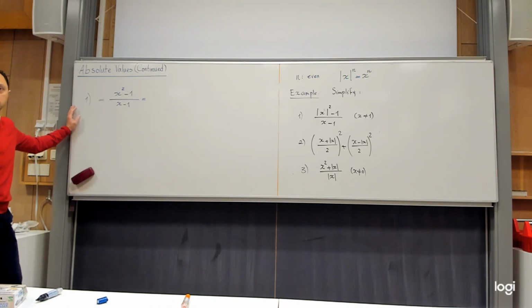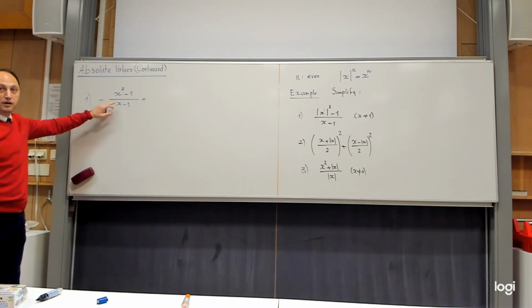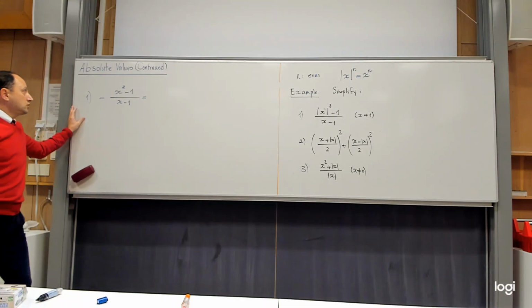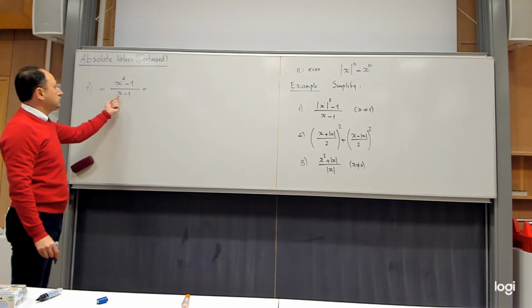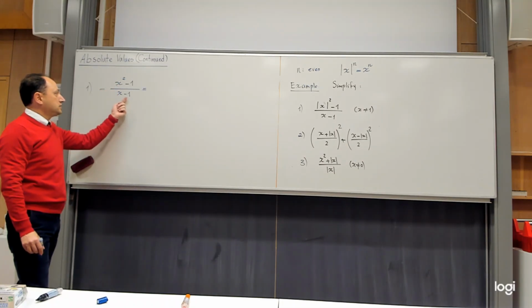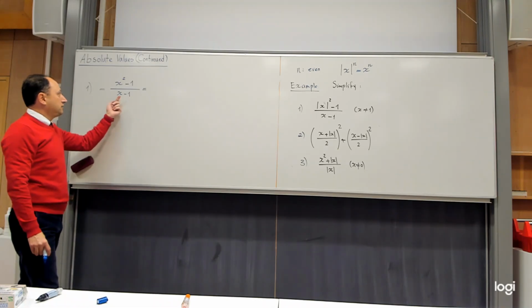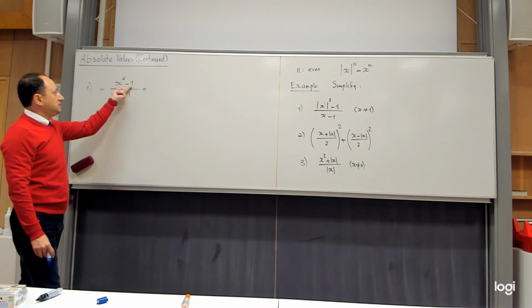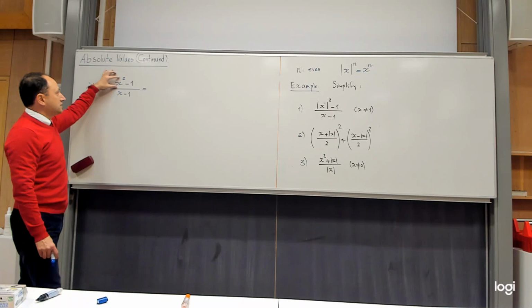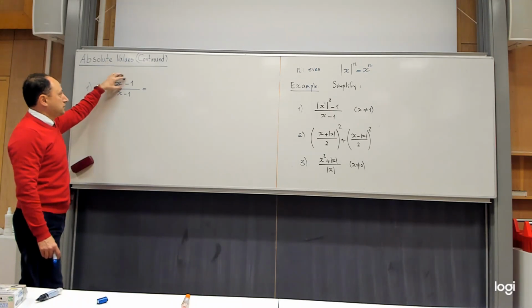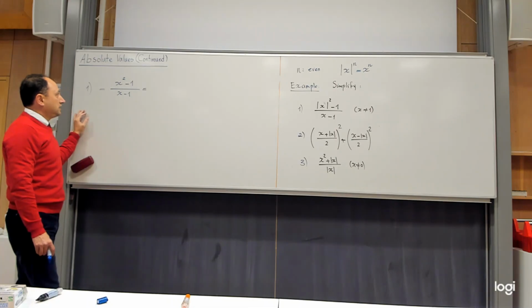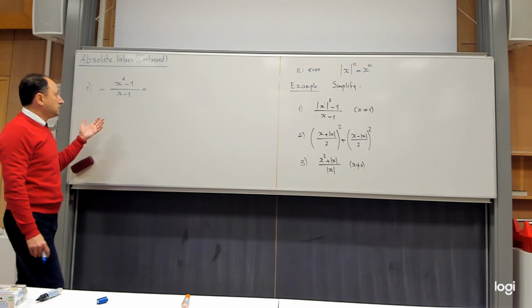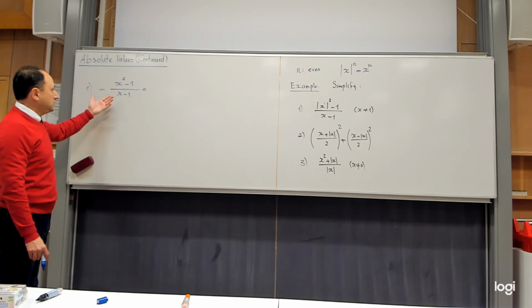So what should I do now? I hope that you remember you are not allowed to simplify these x's because you can only simplify if they are factors. If I ask you to read this, is it a product, is it a difference, is it a sum, you definitely say that is a difference. That's also a difference. So it doesn't mean that x squared is a factor. X squared is a summand, and you are not allowed to simplify except common factors. So you have to make common factors appear, if there are any.